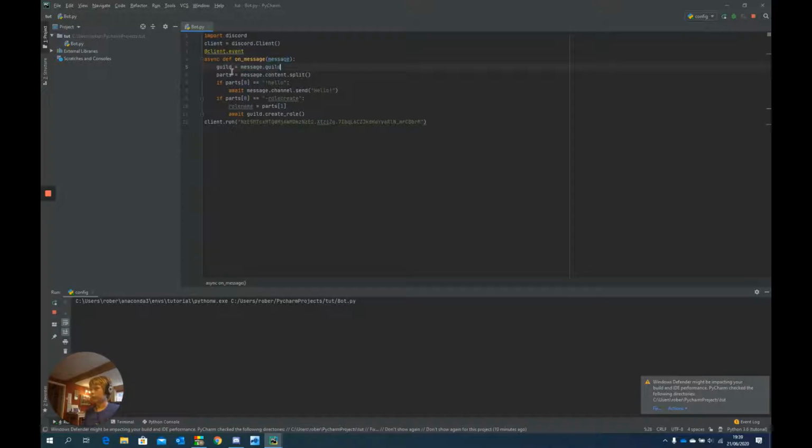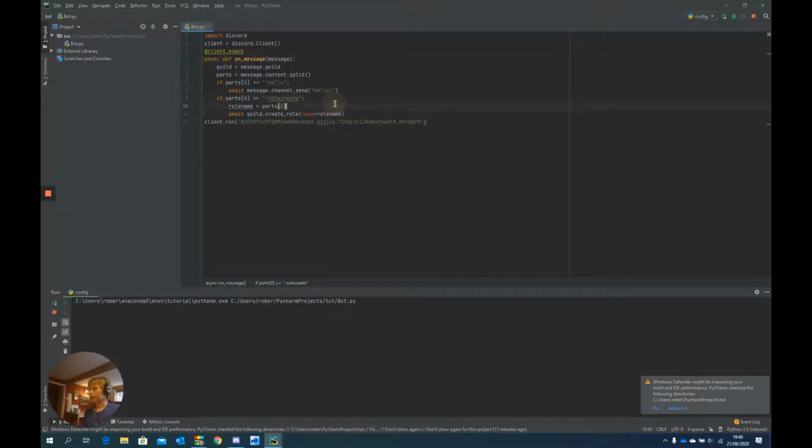Okay, so that's basically just going to find where the message is sent, and this will basically create the role. And then if we do name equals role name, then if we did dash role create and then the next thing, it will create a role with the role name of the second thing.